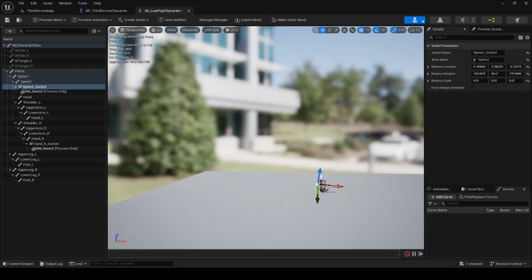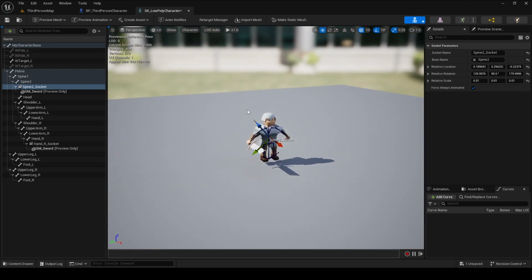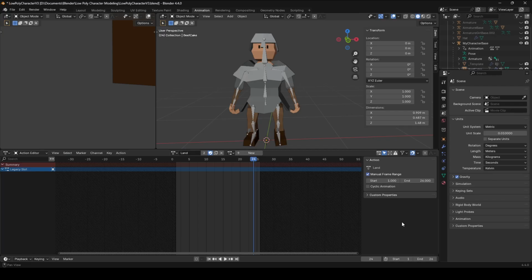To fix this, there are a few things that I needed to do in Blender, and I'll put a link in the description to the video I found to sort all of these things. But the main thing was setting the unit scale to 0.01, although that then means my character is tiny. When I first did that, the dimensions here were 100 times smaller than they should be.